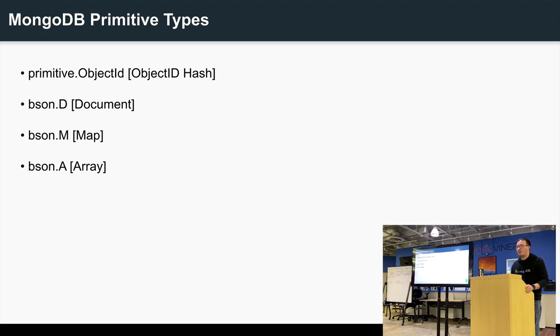For some filters, the order of the operations matters. In a map, there's no order. So in a document, a BSON D, the order that you place things in the document will remain that way. So this is mostly important for, say, a range query. If you're saying field greater than something, the order matters because of the way it's structured. And I'll show it as we get there too. Same thing with aggregation queries. But if you're just doing something simple like an equality query, like x equals y, map is fine because it doesn't really matter what the order is. And it's also relevant when it comes to your indexes as well. The order matters.